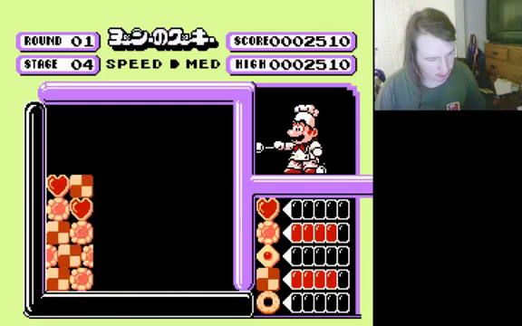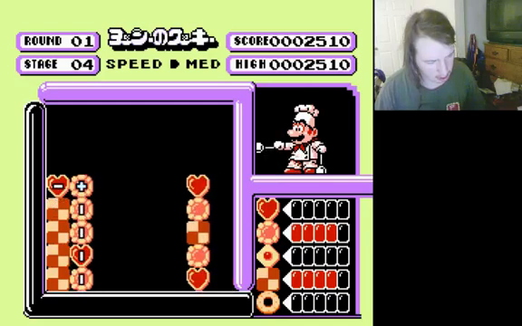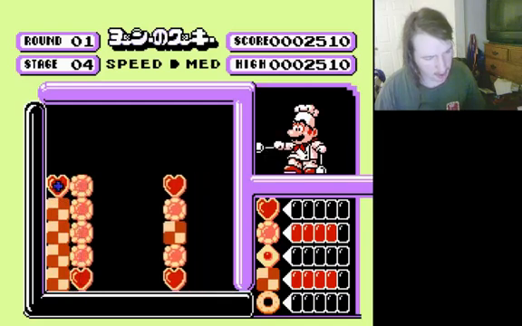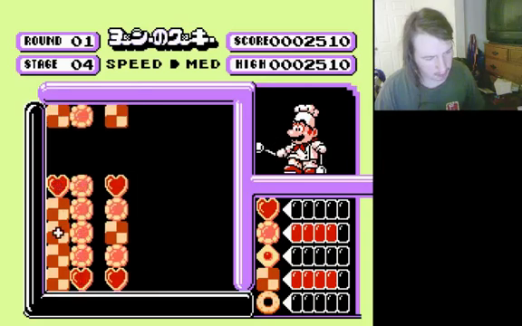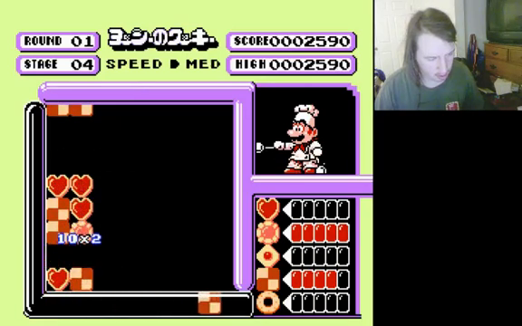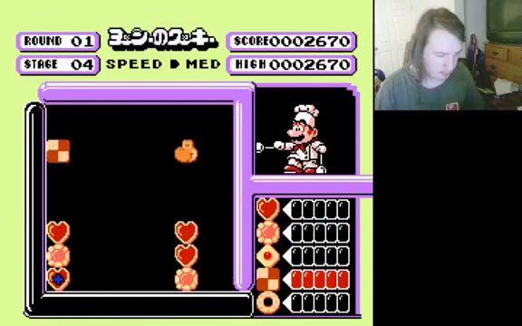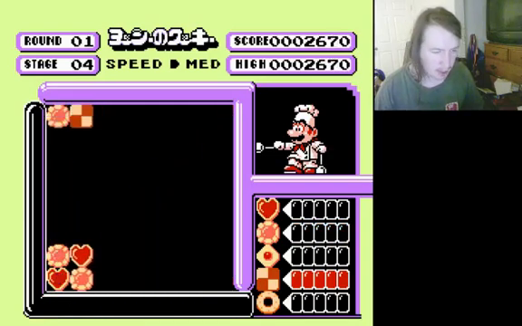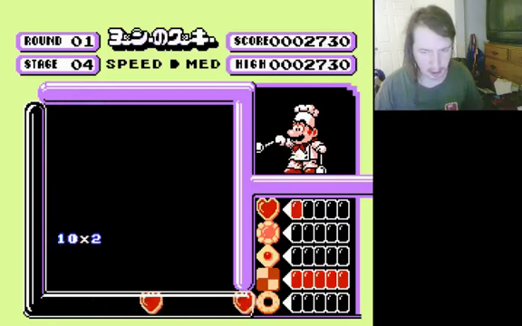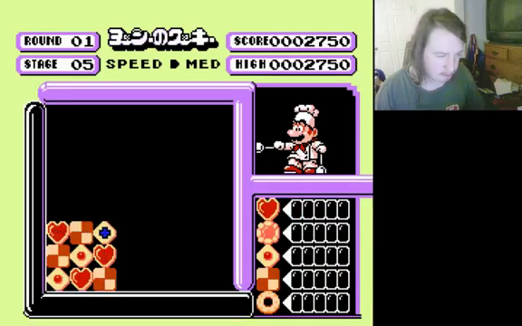Yeah, I'm in trouble here. Come on. Come on. There we go. But that Yoshi icon is kind of like a wild card, so that's pretty cool. It works pretty good.